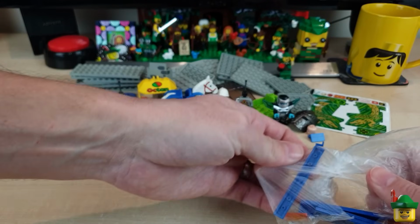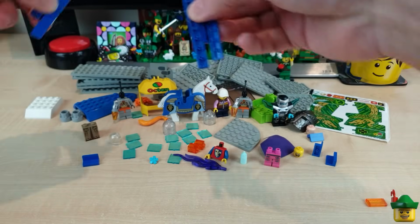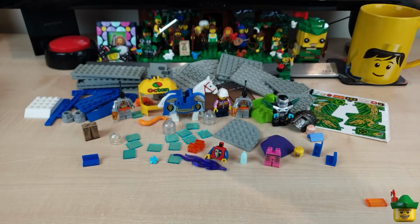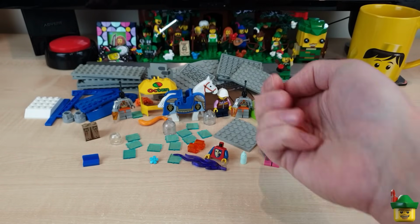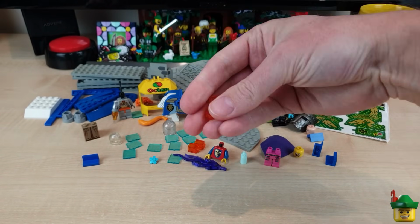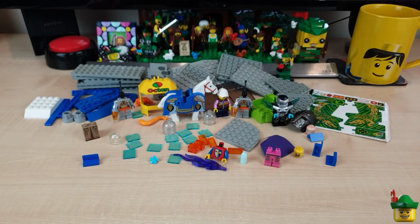What else have we got? We've got a few blue tiles, 1x8s, which I think, again, for the aircraft. So I'll stick those over there. Then I've got some more trans neon orange, or just trans orange actually, tiles, which I think for the volcano, which I don't need anymore.